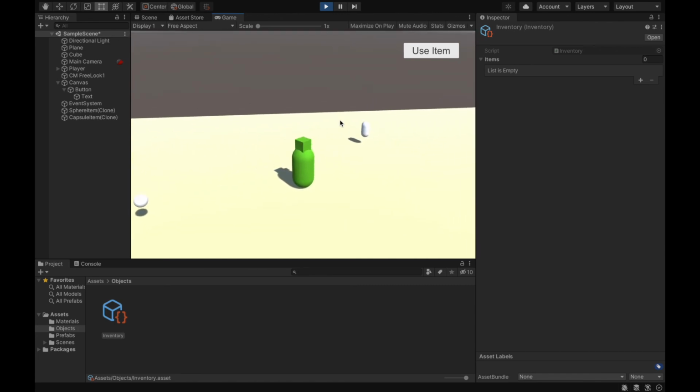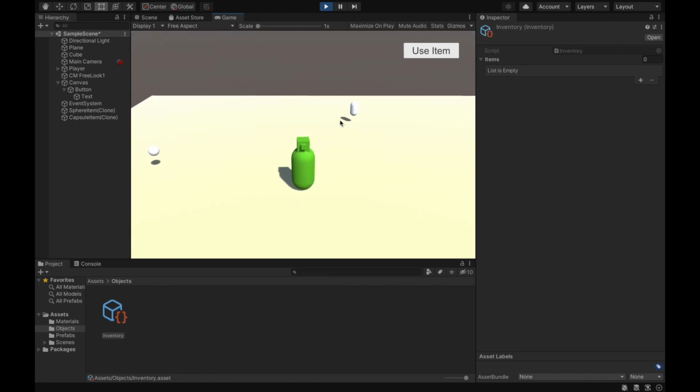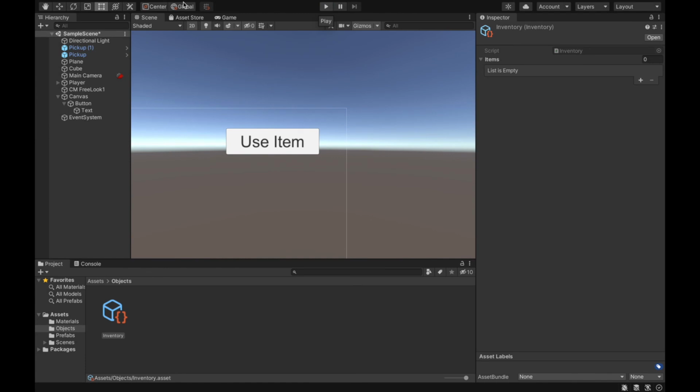And so now I have 2 items I have instantiated. And to these items, I can assign different properties. I can attach different scripts to them, and these items can be whatever you want. The main principle is that the main mechanism is now working. So we can stop the game. That should be it, guys, from this lecture.